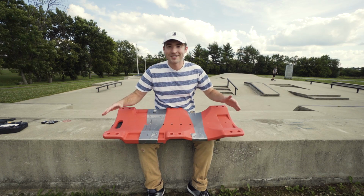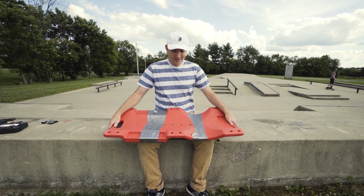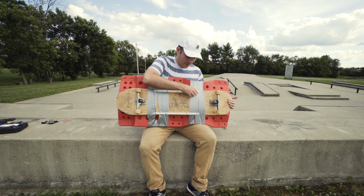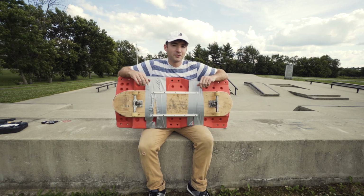So I broke the board, so I had to do some DIY work on it. Got some duct tape, and I put a long board down here for some extra support. Got some rails, so maybe we can do a few different tricks for you guys.